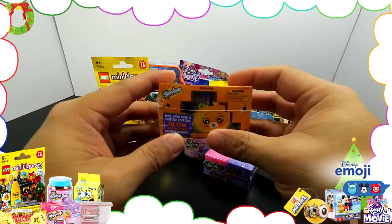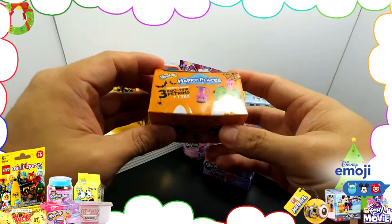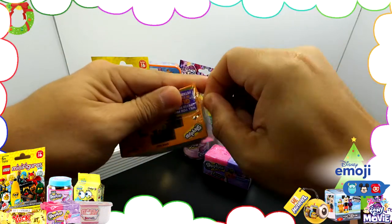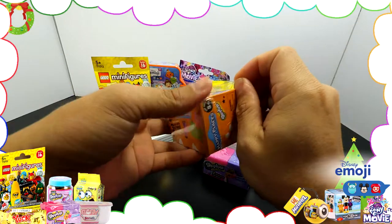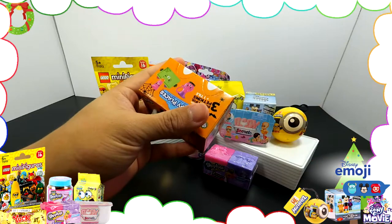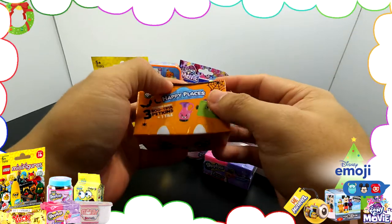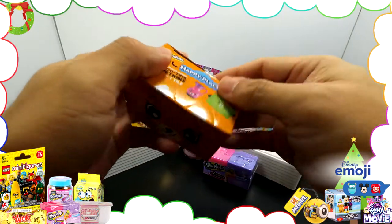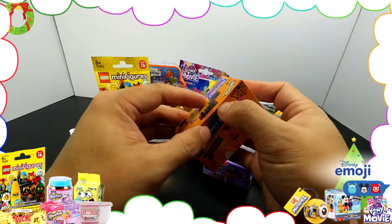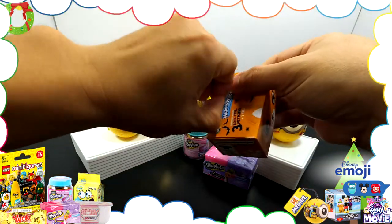This is the Happy Halloween, I think. Okay, let's open them up. Okay, so let's see what we can find inside this box. Ooh, it's got a little ear cut out here. I think we can have some fun with that later on.